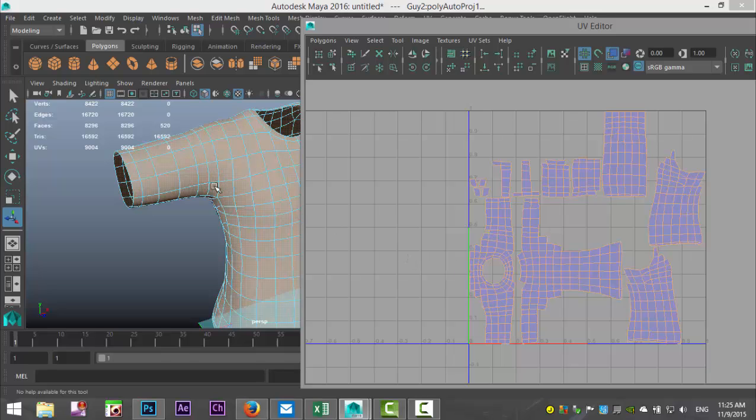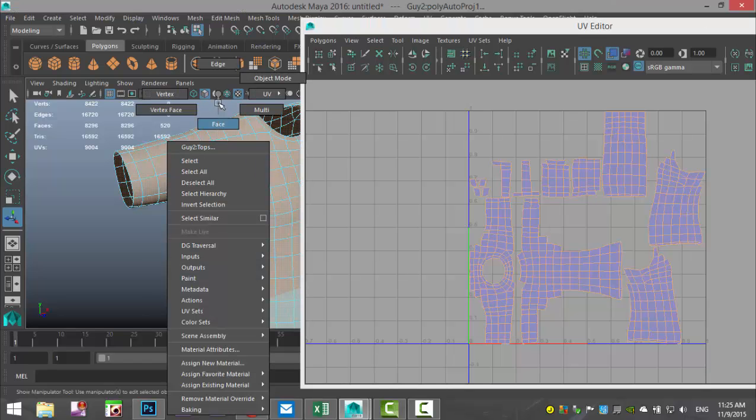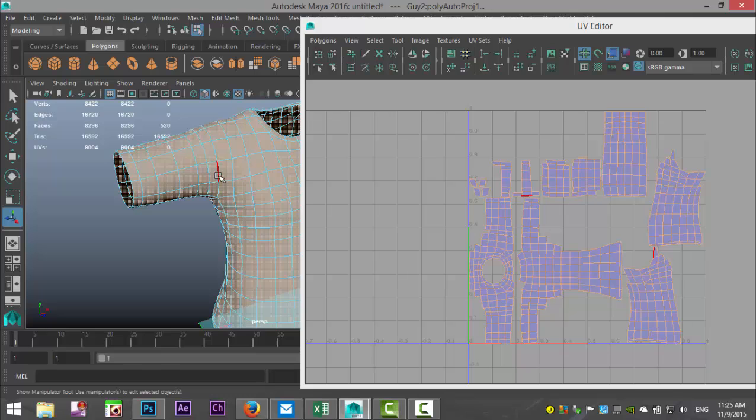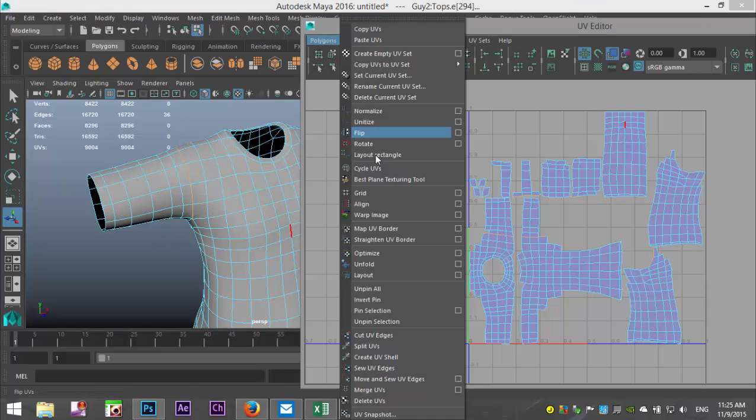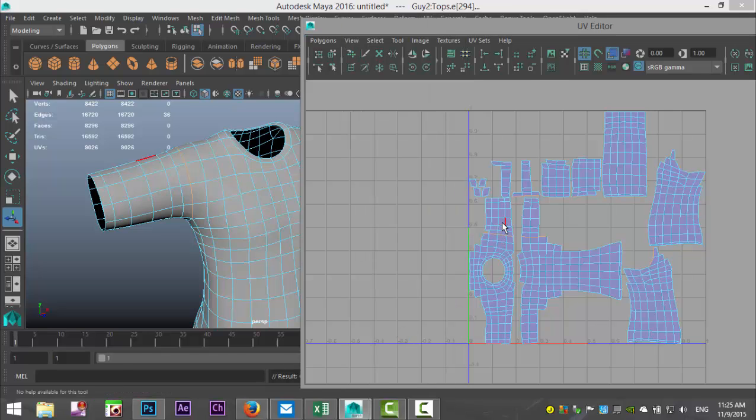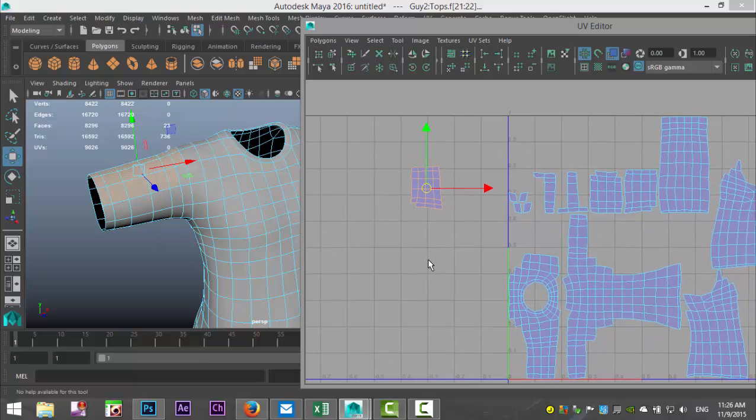And let's start up here with this left arm from the viewpoint left, okay. So we're going to right click, we're going to go to edge, and we're going to double click on that edge, which would be a normal seam, okay. So we got that. We're going to go up to polygons, and we're going to go down to cut UV edges, okay. So now if we right click and go to shell, and we take this, hit W and move that over here, we got part of our arm there, and let's see what connects up with that, okay.